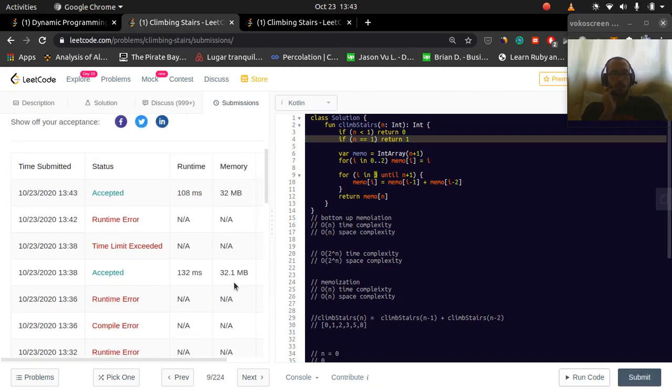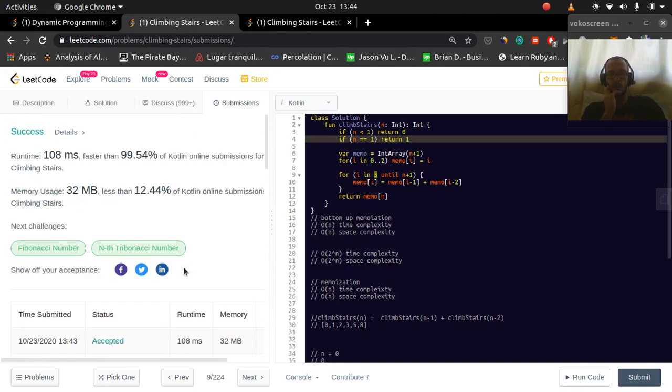It looks like it used the same space as the top-down with memoization. It's interesting, it is a bit faster than top-down with memoization. Yeah, there you go, guys.